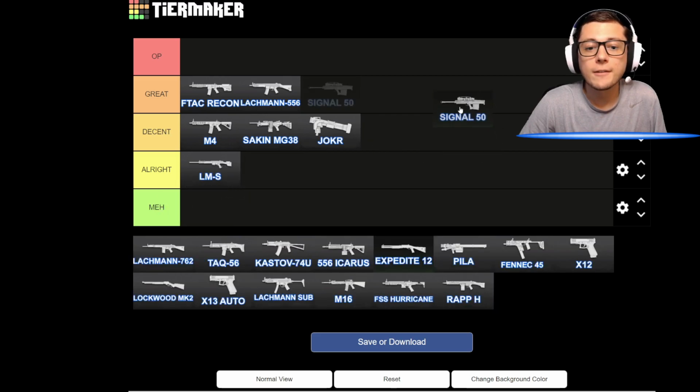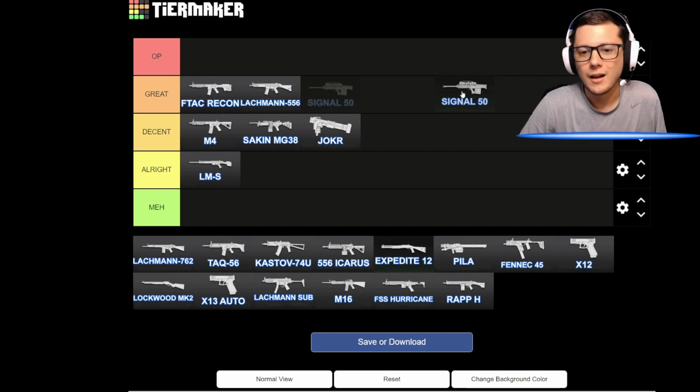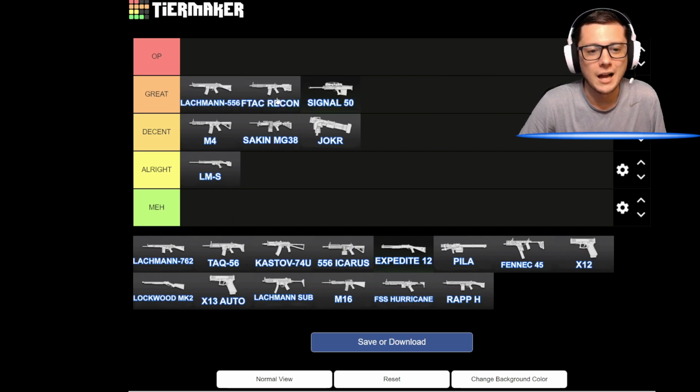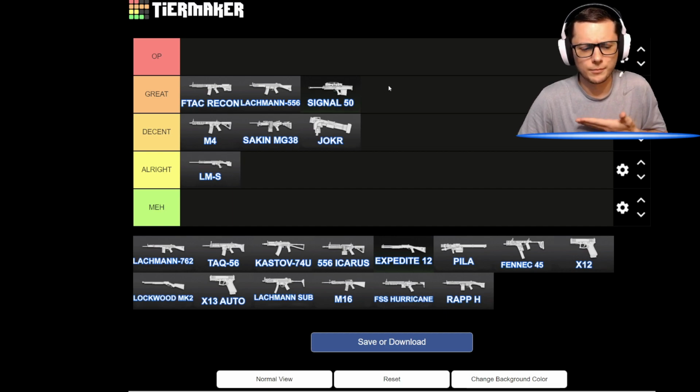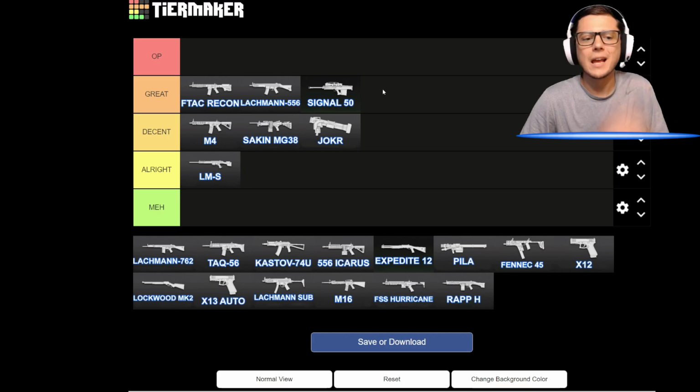Alright, next we have the Signal 50, which was the only sniper that we were able to use in the beta. And it was a solid sniper. It's a normal 50 cal, Barrett 50 cal, or Signal 50 cal. I think it's because they couldn't get the copyright for a bunch of the names. That's why they had to use Lockman instead of Scar for that. Signal 50 is decent. It was decent. You know what? It was great. It was a very good sniper. As the 50 cals usually are, semi-auto, one hit to like the middle of the torso and up. It was a good sniper.